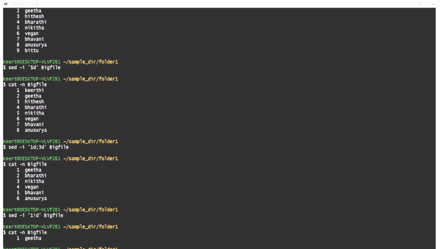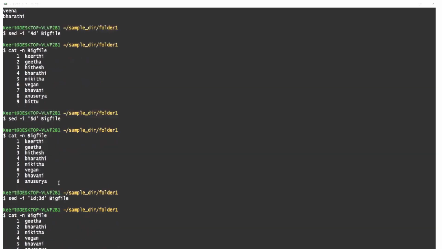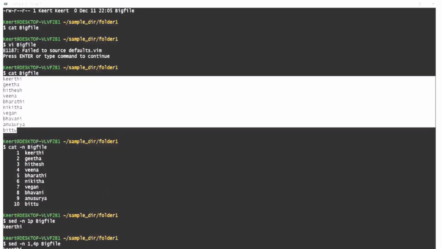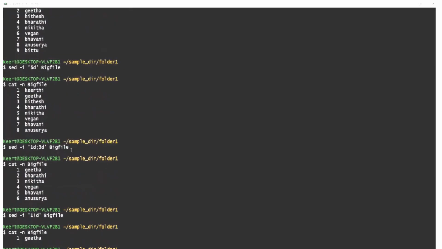And now I want to show you a few more commands also. I'm again copying all these things because it was deleted, right? It's already there, so I'm just going to append this data again. So Kirti, remaining all, Geeta is in the last now.